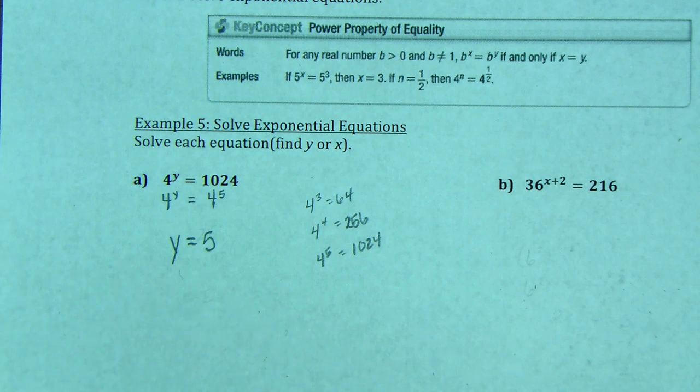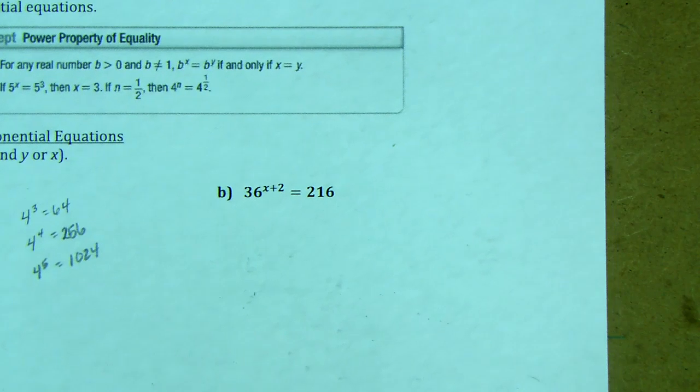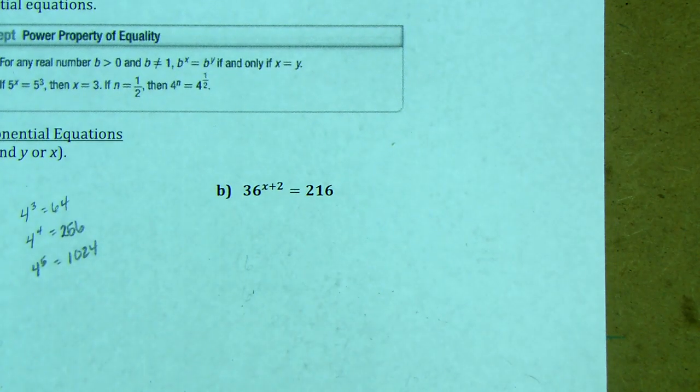But take a look at B. Okay, in exercise B here, we have 36 to, and actually that's a binomial. There are 2 terms in that exponent. Okay, don't panic. And then we have 216. So the trick of this is we are going to have to write both of those to the same base, meaning same number to a power. So I'm going to start with 36. 36, hopefully most of you know, is 6 squared. And after our last half of this lesson, I'm hopeful that most of you can identify 216 as 6 to the 3rd power.